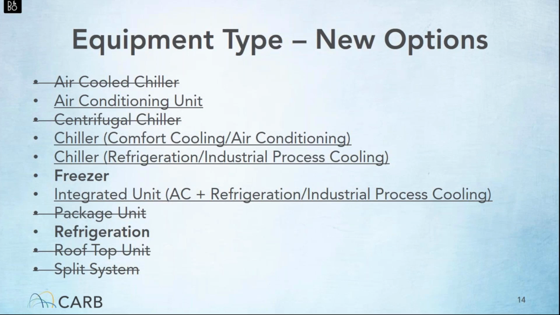Now, the reason for doing this was to, A, assist us in regulating the rule better, as well as allow people to identify if they are registering a system, such as an air conditioning unit, that does not need to be registered with us. If they do such a thing, the system won't reject them, but it'll tell them that the unit's exempt and no reporting is required on it. And there will be an example of this later of how that will look.